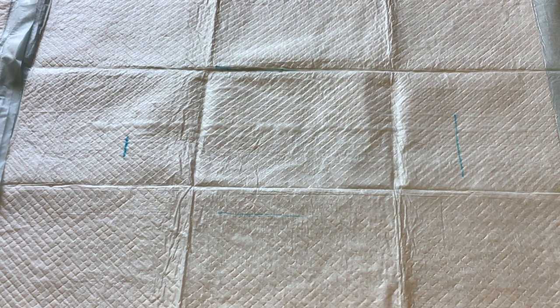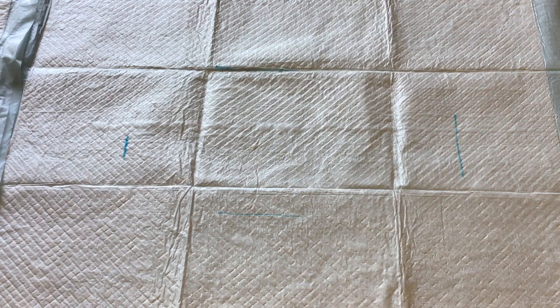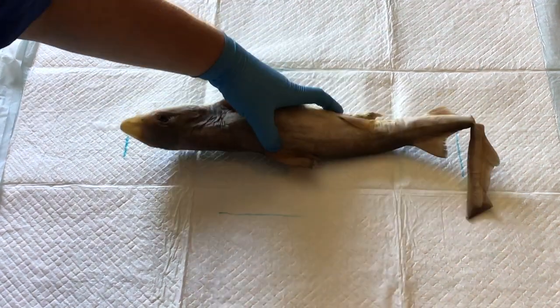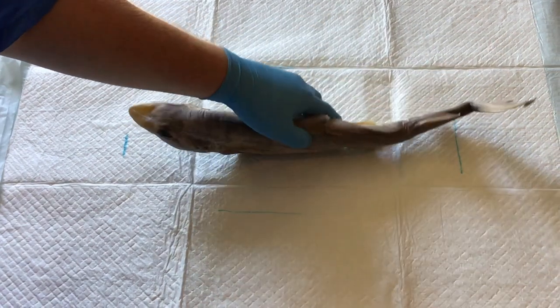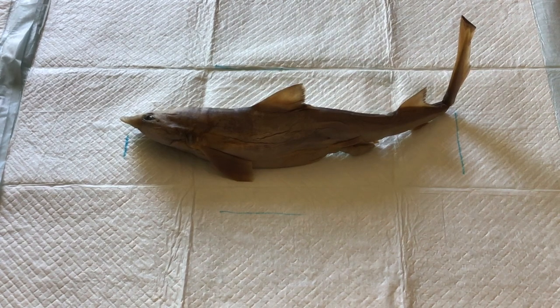I'm going to do the best I can to video this. Hopefully it turns out well. Even if it doesn't turn out the greatest, I might still release this video. But what we're going to be looking at is we're going to be dissecting a shark, okay? Now, I'm not going to be going super in-depth, and it's not going to be as entertaining as it would be in the classroom. But we're going to place the shark right here on the table, okay? Now, I'm probably going to need to adjust my camera a few times so you guys can see some things.